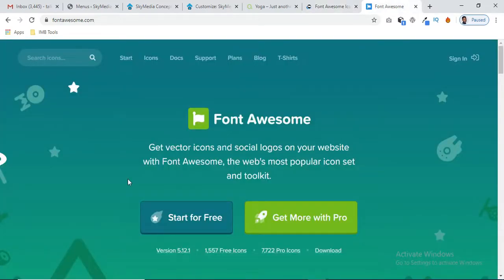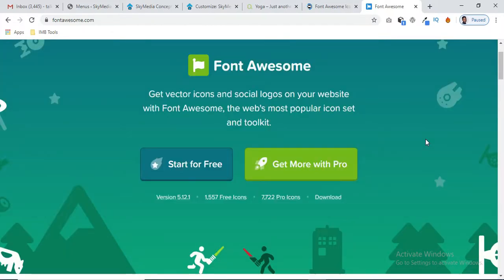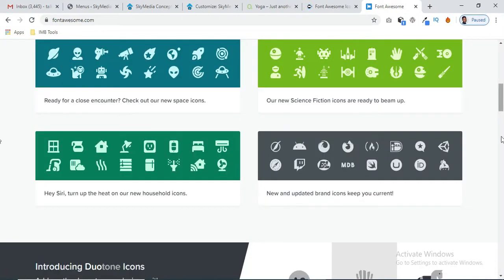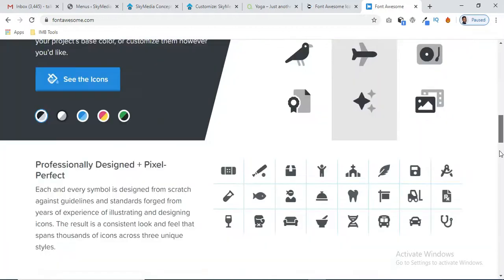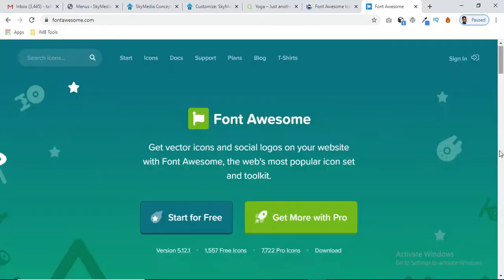This is the newer Font Awesome icons. To use this one, it requires a sign in and all of that stuff. But to use the older one, I don't need to sign in or any of those things. The difference is that there are more icons here. The icons are more updated. So if you want to use it, just come here, click on start, and that will get you started.